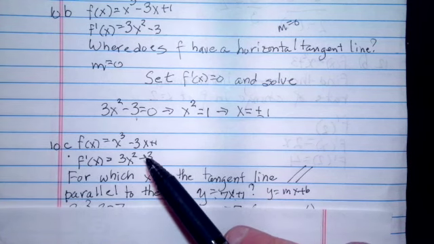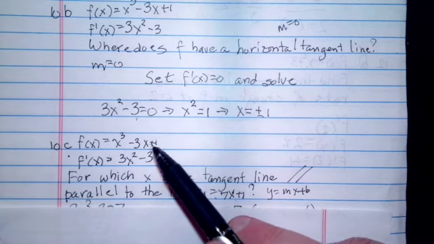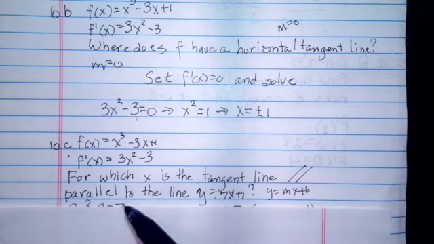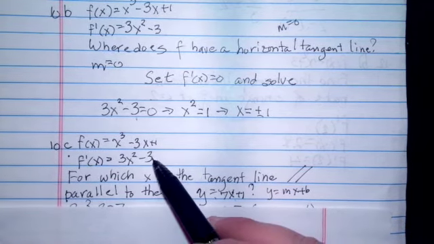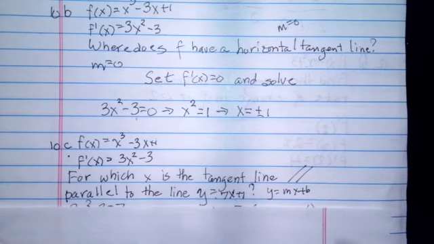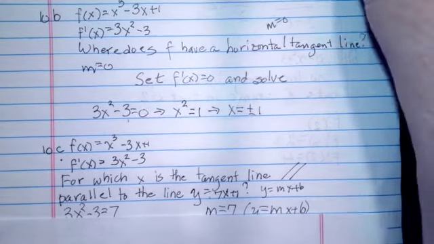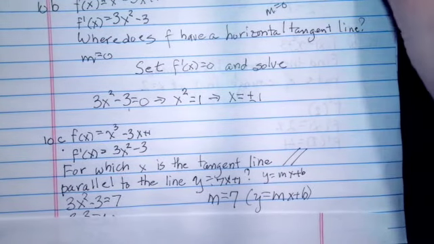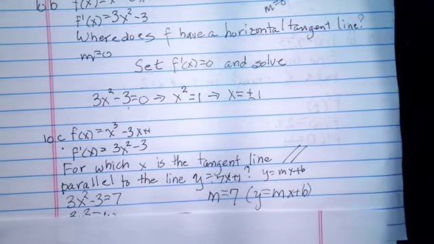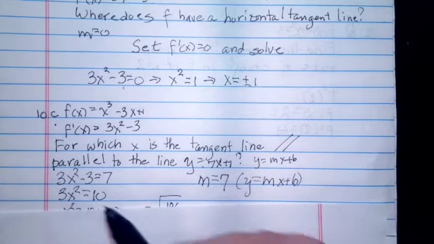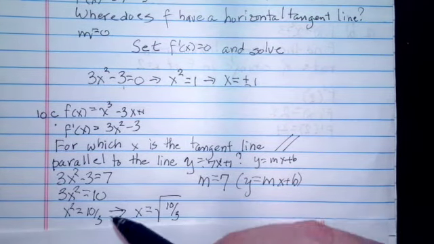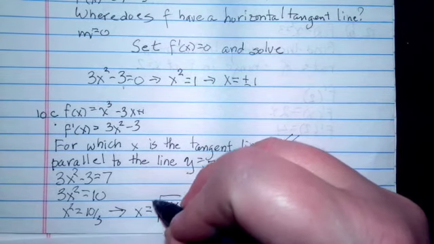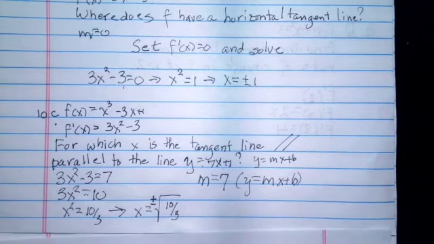So when is the slope of this graph equal to 7, or the slope of the tangent line? Same thing. Well, we need the derivative to be equal to 7, because the derivative gives us a slope. All right, so we set the derivative equal to 7, and we solve. You add 3 to each side, you get 3x squared equals 10. Divide each side by 3, x squared equals 10 over 3. Take the square root, and actually that should be plus or minus the square root of 10 thirds.